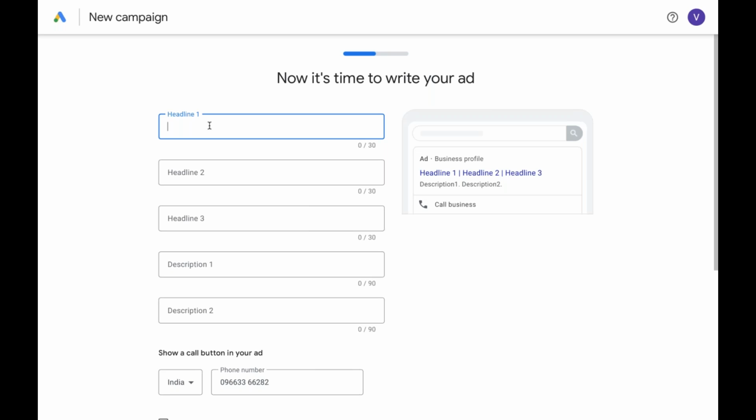So I've chosen Digital Edge. Okay, so now what's relevant is the headline you give and the description. The headline should be catchy. It should be value addition for them, and you should understand the pain points of the customer. So if they are looking for a mobile store, it should have discounts, support, service network, and those kinds of things.